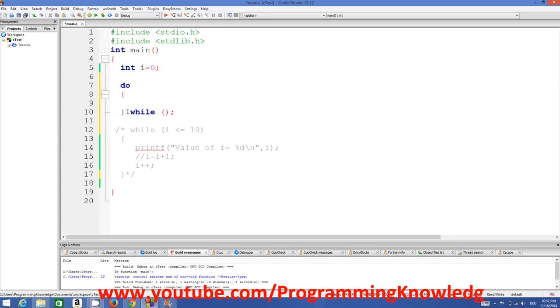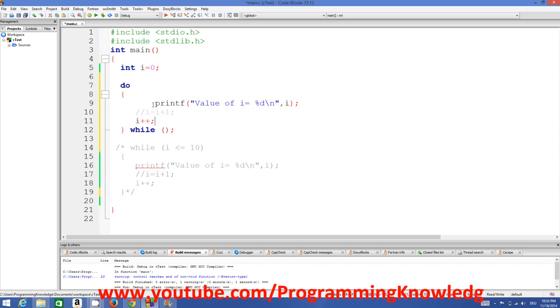So keyword do, then curly brace, then while, then your condition. Now once again, for example, we want to print values of integer from 0 to 10. I'm going to copy this code in here and it will print the value 0 to 10, and the condition will be same as earlier, which is while i is less than or equal to 10.